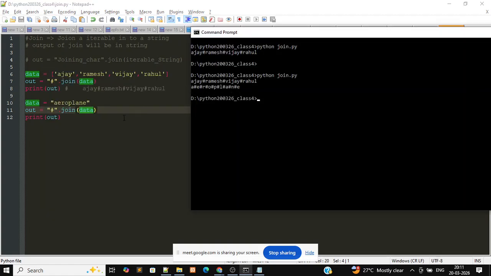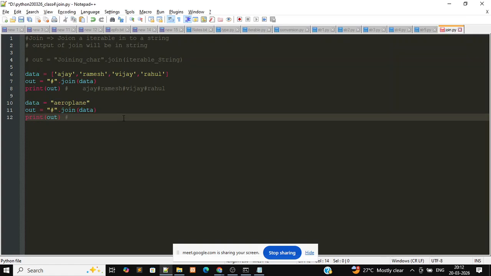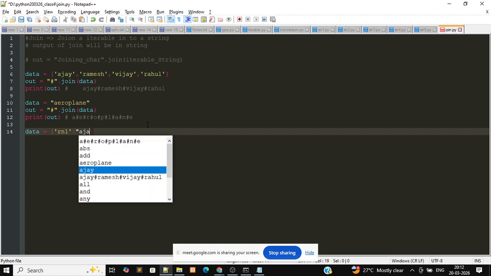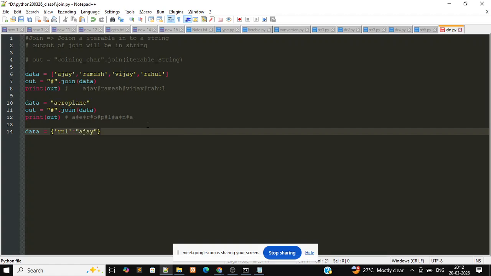I've shown you an example. So you will get to know even if you apply it for set and dict. Let me show you one example for dict. We have something called rn1 equal to Ajay.